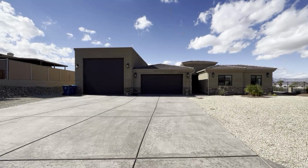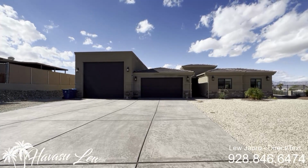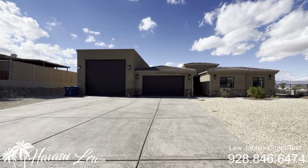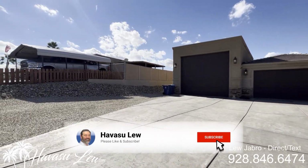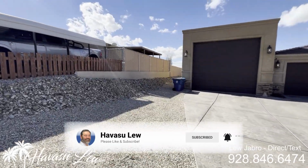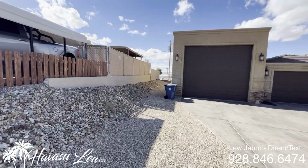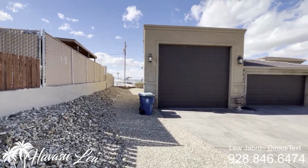All right guys, this is 2905 Swirl Drive. This one was just reduced to $799. It sits on a big 12,458 square foot corner lot in the cul-de-sac. Nice stamped concrete driveway. A little bit of side access, maybe squeeze a little trailer back there or something, but it does go all the way back.